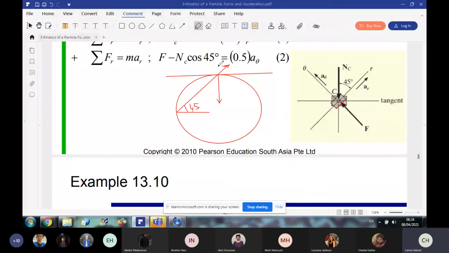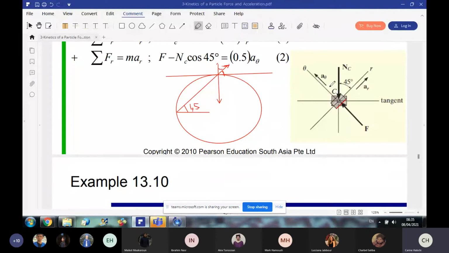Then we can say that this angle is 45, okay? So the angle between UR and the normal will also be 45 degrees, and this angle here is also 45. If you look at your figure, this is UR, this is U theta. The normal makes an angle of 45 degrees with UR and 45 degrees with U theta. And the force F is perpendicular to this line, so it's perpendicular to UR, because it's perpendicular to the arm.